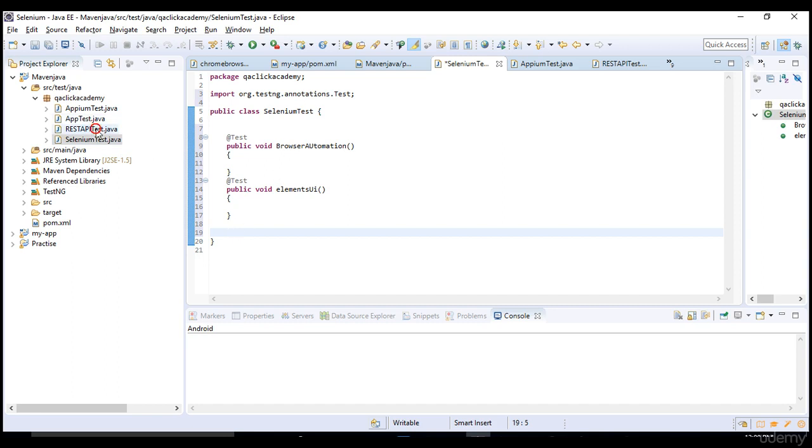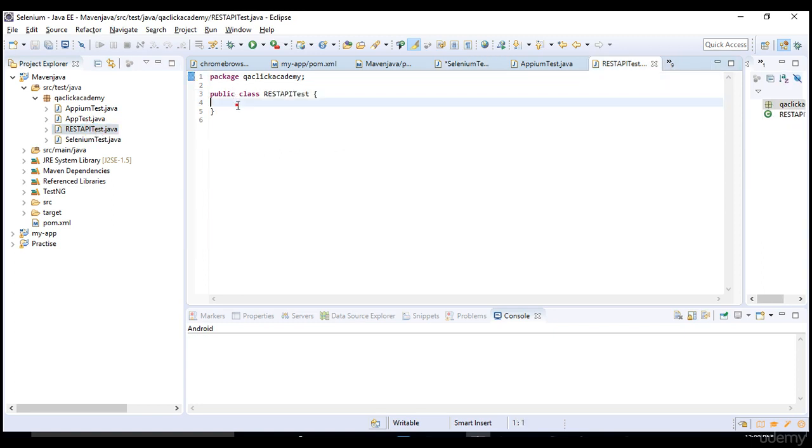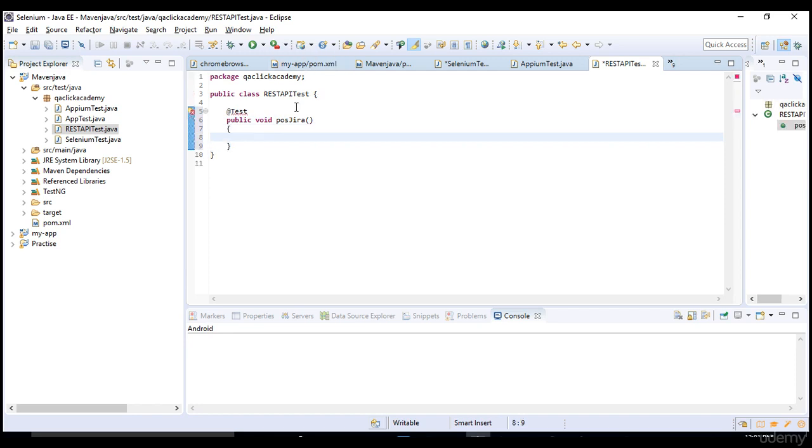Let me go back to REST API and create two more here. Public void, maybe post Jira. That might be one test case, the post Jira defect test case, and you will develop one more.